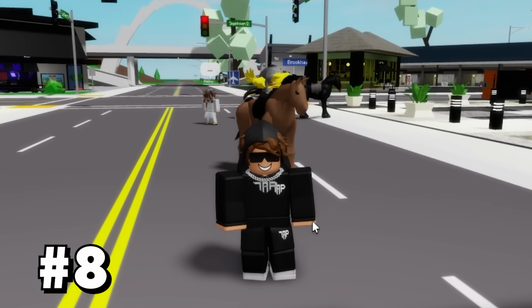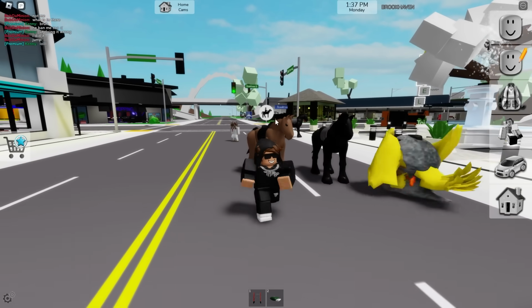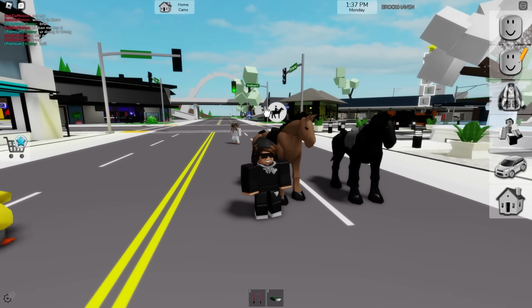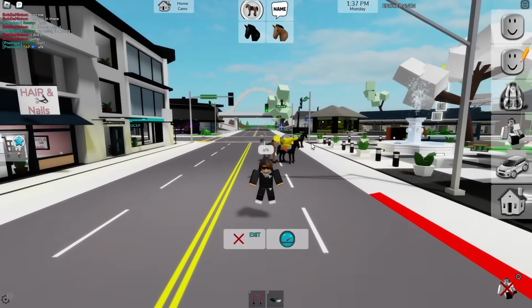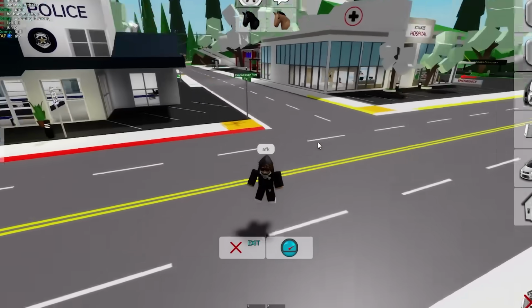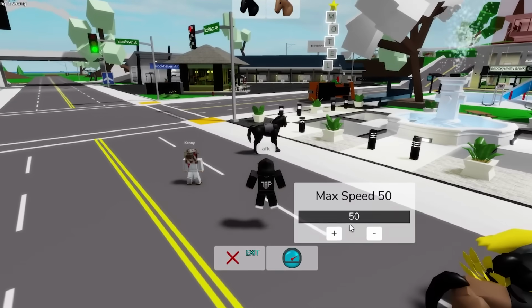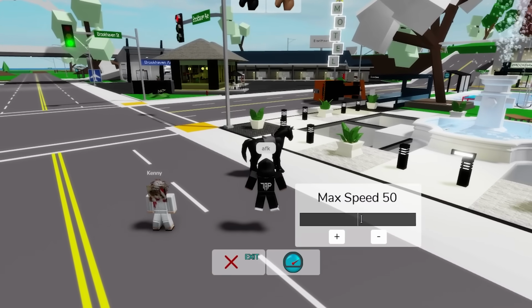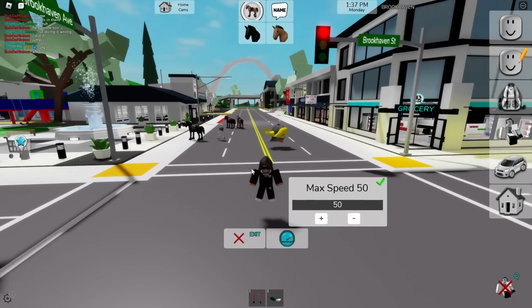Now, for the next glitch, you can actually use the horse and fly. Well, not fly, but kind of glide. It's interesting. It's not the same as the other one at all. So what you have to do is go ahead and get off the horse, type AFK, get on the horse. And as you can see, you're not actually on the horse, are you? No, you're literally flying. I mean, it's cool too, because you can change your speed. As you can see, my max speed is 50. And look, I'm fast. Is that not cool? Look at that. There's a flying seal. Look how cool that is.